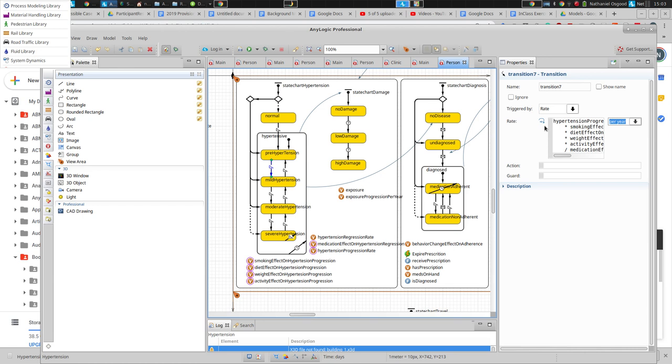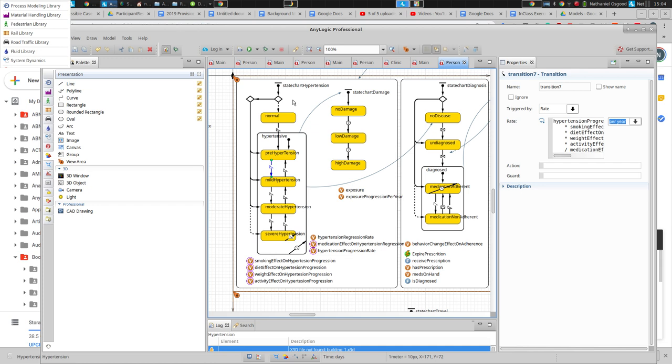Now, I'd like to talk about the different types of hazards in detail. And for that, I'm going to ask you to bear with me while we build up a little model. Okay? But I want to highlight that there are different types of transitions, and we're going to come back to that to build up that model. One type of transition is this hazard rate transition, just a certain chance per unit time of going from one state to another in the state chart.